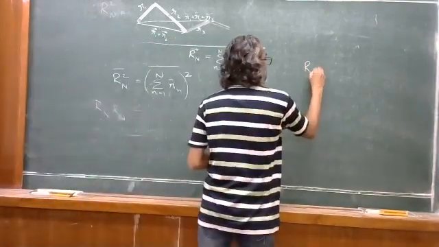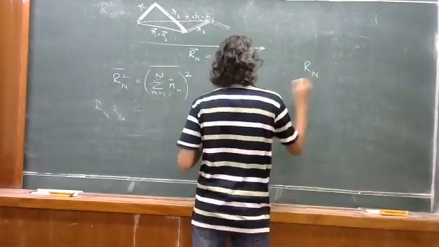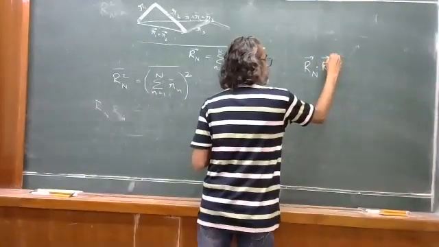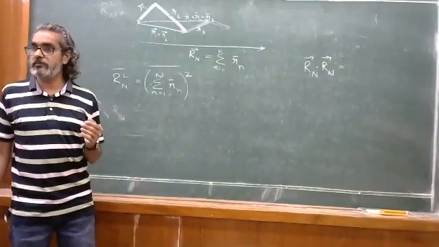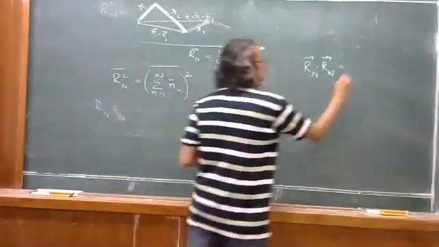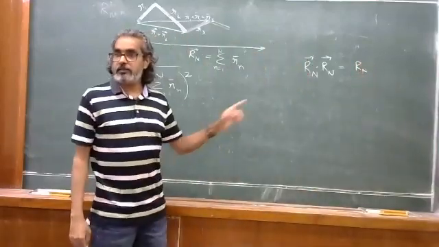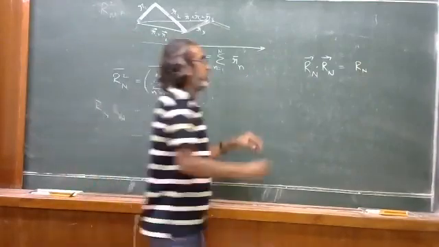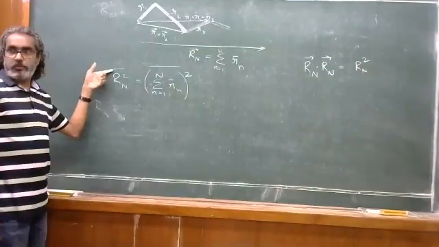Let's say you take the dot product. These are vectors, right? So you have to think about both. Let's say I have this. What will be its value? This is a vector, this is a vector, whose magnitude is Rn, and the same vector. So let's say AB cos theta. So same. Square. That's exactly what I'm writing.